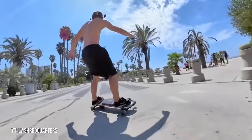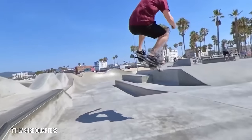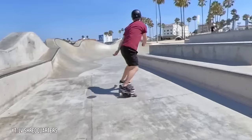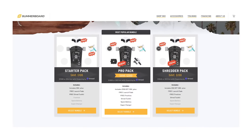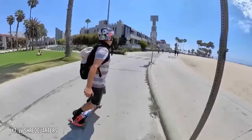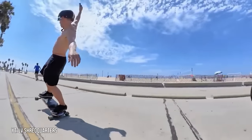Now, to be fair, this actually isn't a terrible invention, but there are a couple of downsides. Even though it's probably a lot of fun, depending on who you ask, it does look pretty weird. That's not the biggest deal though, and I'm sure there's a lot of people who can get past the look of it. The thing that people can't get past though is the price. These boards can cost anywhere from $1,500 all the way up to $2,000 or more. A lot of people could probably get past how weird it looks, but you could literally buy a used car for the same price, which is kind of crazy, even for an electric skateboard.